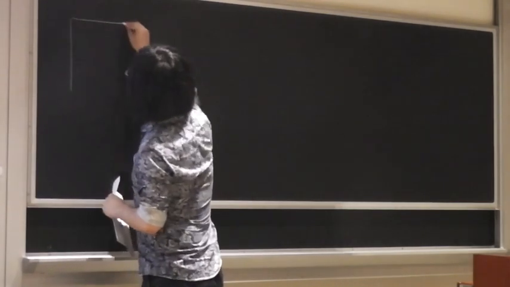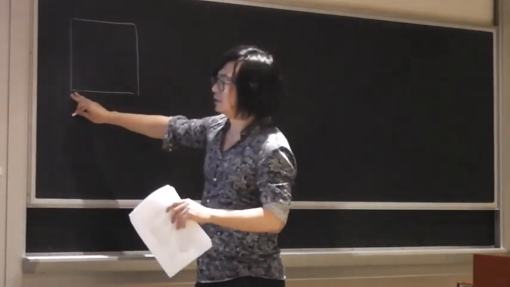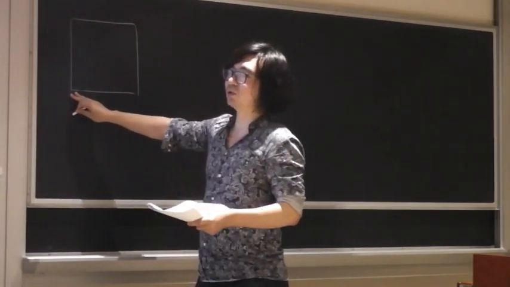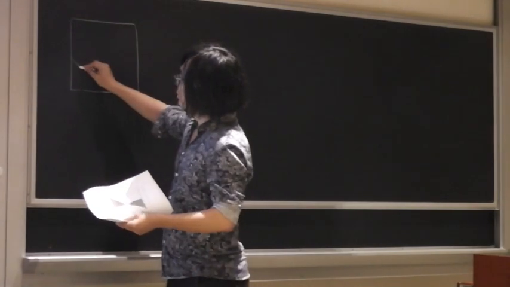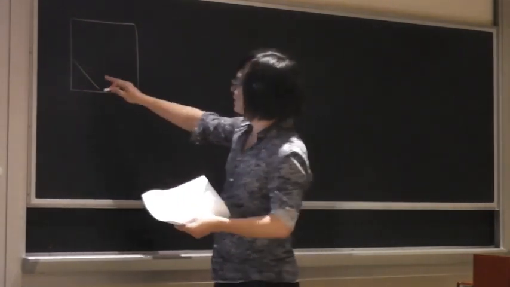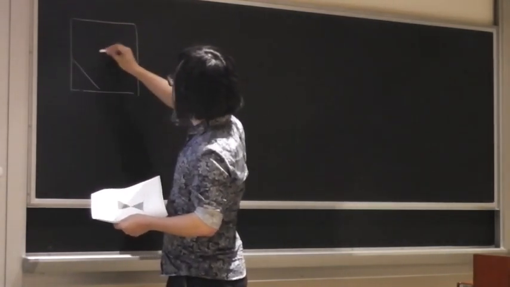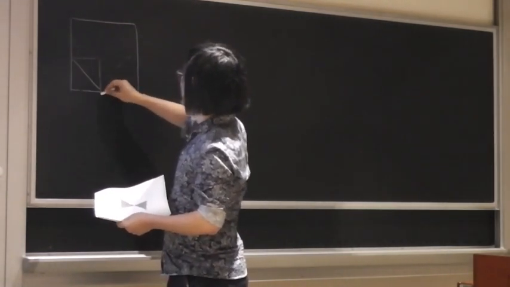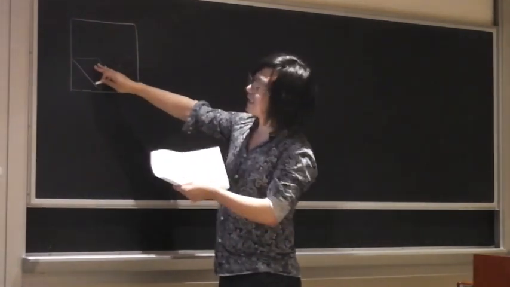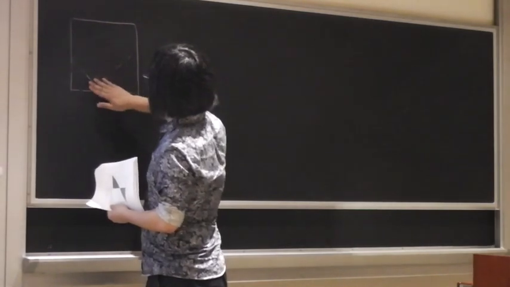So if you have one triangle, of course you want to put it near the corner. There might be several ways to do it. One way is to put a triangle like this, but this is very wasteful. If you put it like this, then you will find that for this area, it's totally wasteful. So why not just add the other part? So we don't want to put a triangle like this.